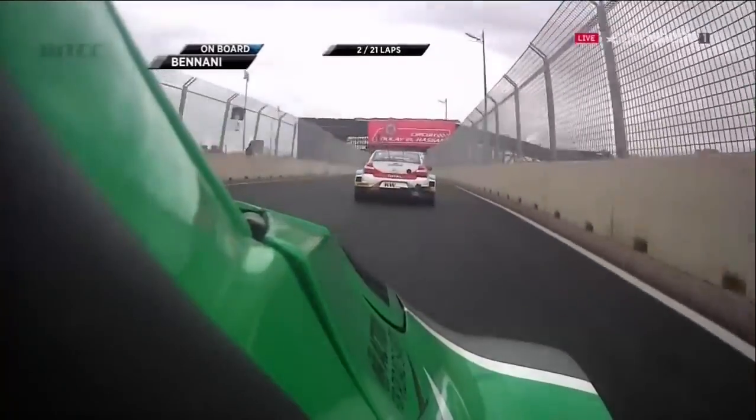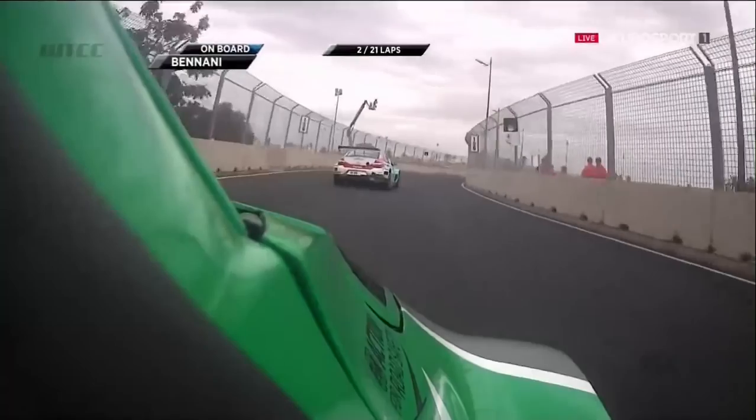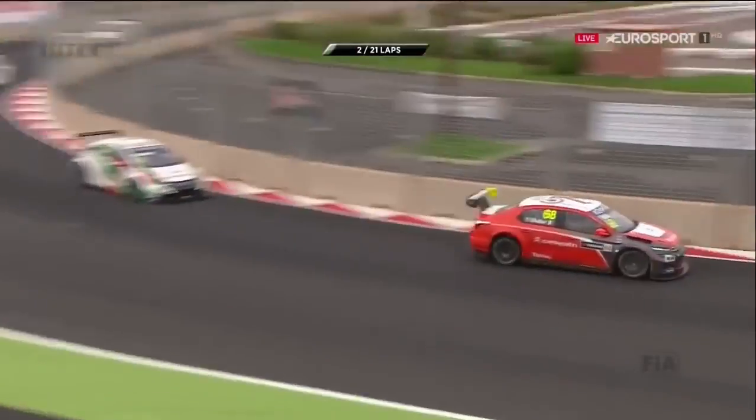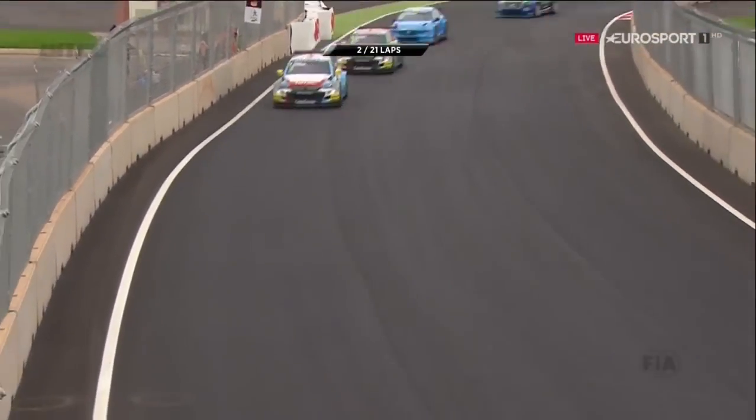See, Tom Chilton's been thumped from behind on the right rear, but then as they check up into the braking area, this is the fast corner 2, almost flat out, and then suddenly braking and changing direction into corner 3, that hard left-hander, and that's where it all went wrong on the opening lap for Thompson.